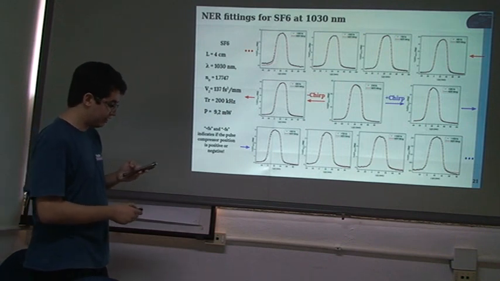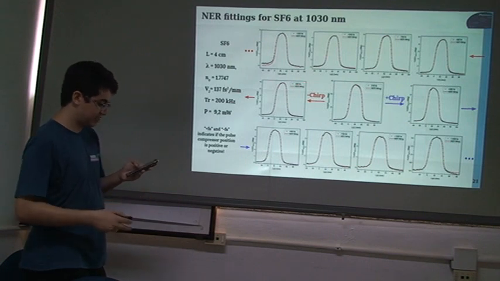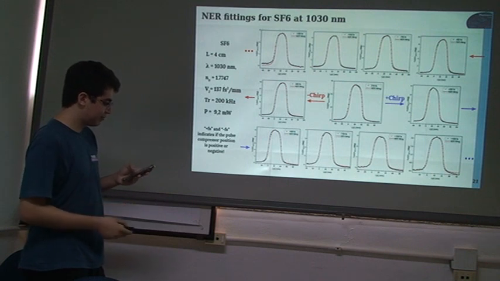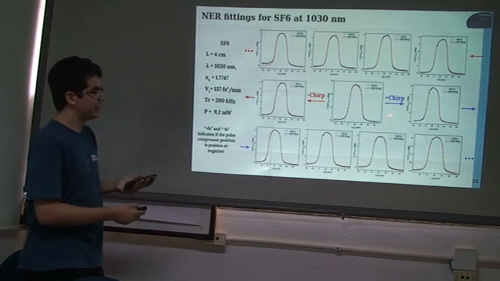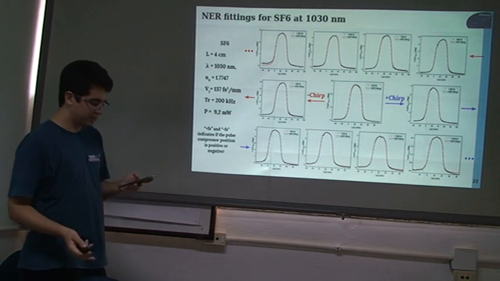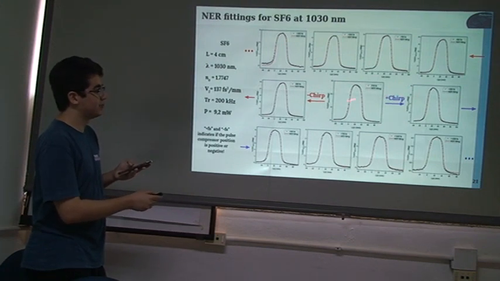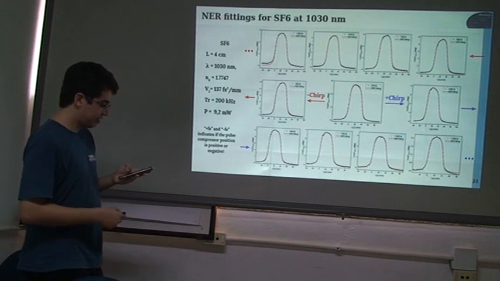Each measure has an indication of a positive value of femtoseconds or a negative value of femtoseconds, representing each of the pulse widths that the Carbide laser generates, not including yet the broadening or the narrowing that the pulse will acquire through propagation. So the red arrows and the blue arrows represent measures which will induce more and more negative chirp or more and more positive chirp. So, as you can see, the NER fittings are adjusted and can be trusted.